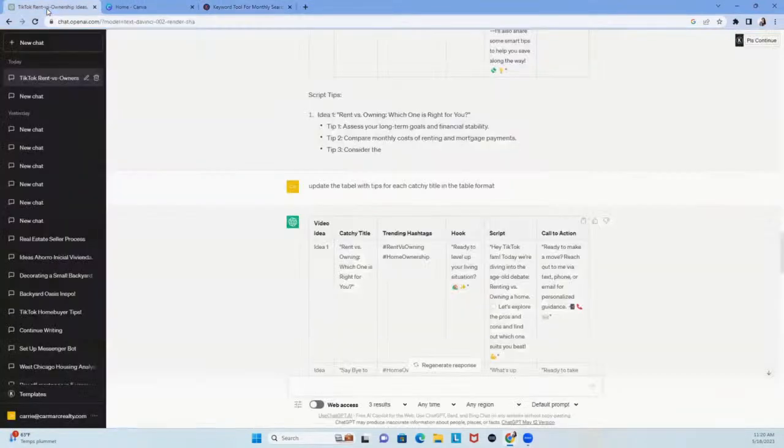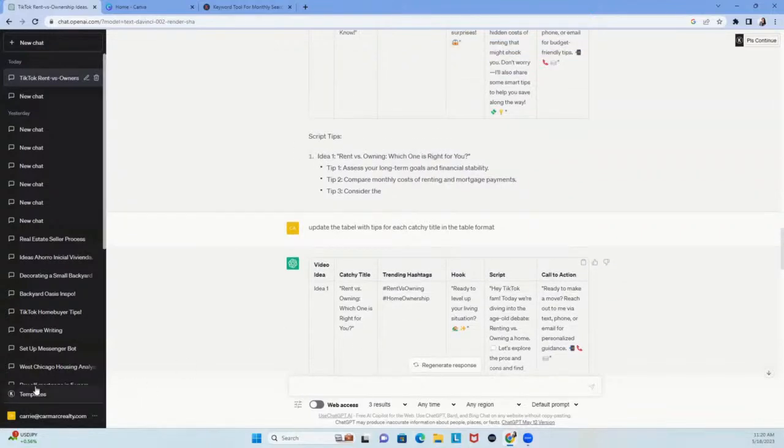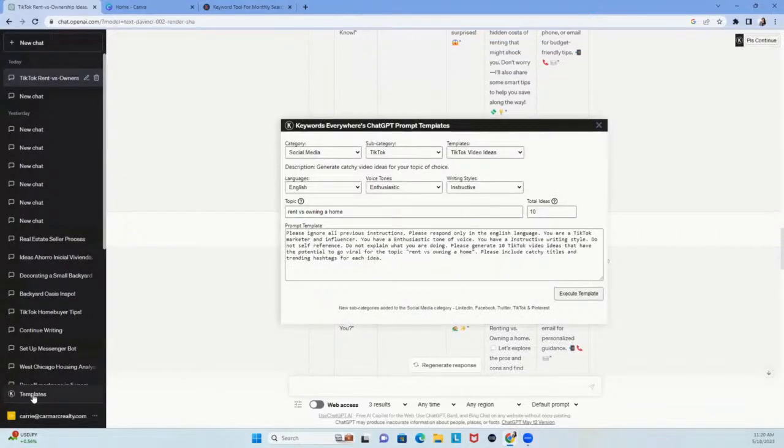So even though we used the keyword tool, we downloaded Keywords Everywhere, install for Chrome or Firefox. Then we hopped over to ChatGPT and we used, in the bottom left-hand corner, the templates. Now, the great thing about using the templates is ChatGPT, owned by OpenAI, will kind of help you through the content. There you go. That is my quick tip for today.